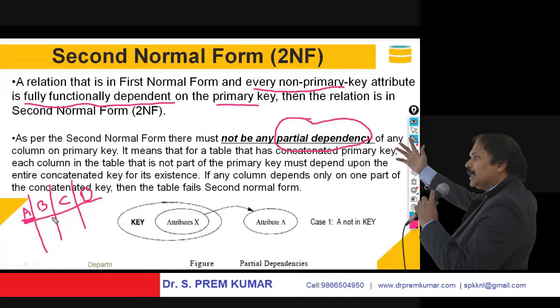This is good. But you may notice a partial dependency. There is a dependency between C and D. Whenever there is C, there is D. This is called partial dependency. It should not be like this. Non-key attributes should all depend only on the key attribute. If I say A, I should be able to tell B, C, and D. B, C, D should be fully functionally dependent on A, the primary key.